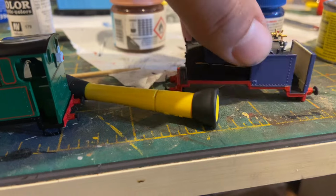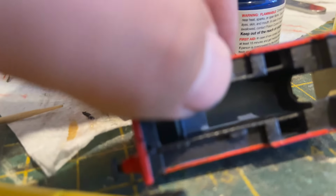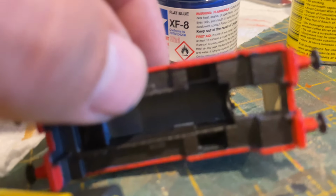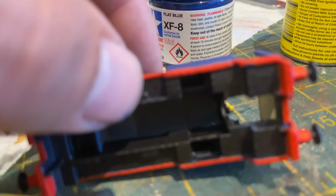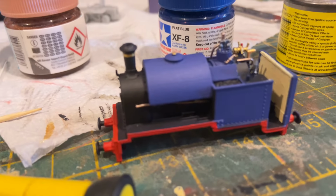So I've had a look, and I think with these two cavities where the coal bunker and storage bin would be on the Loco, I'm going to fill them up with some lead shot, and hopefully that will give the body a bit more weight, which will add a bit more traction to the engine.